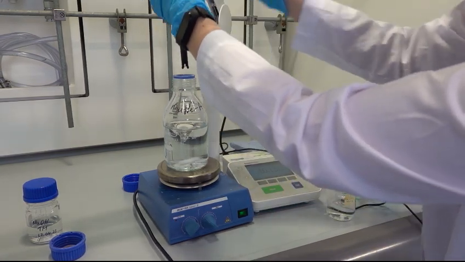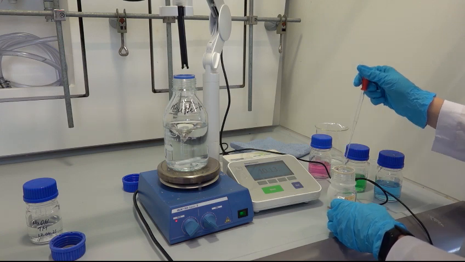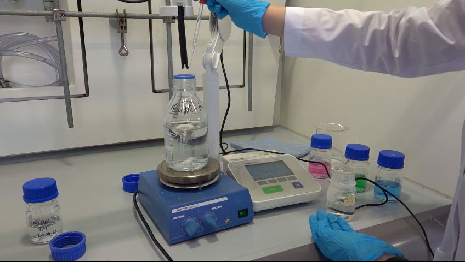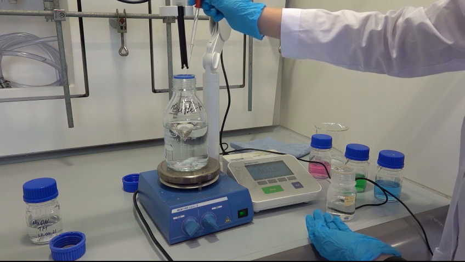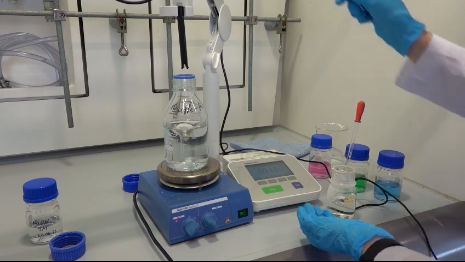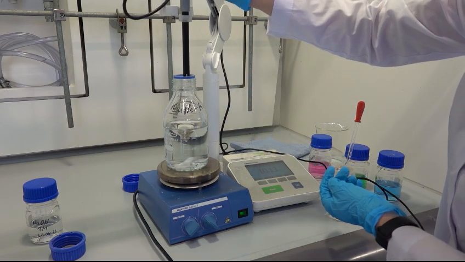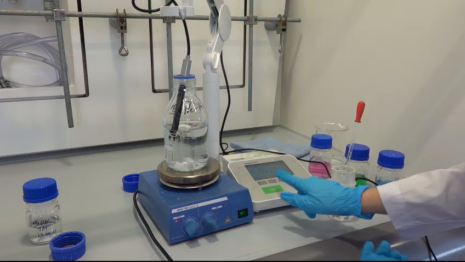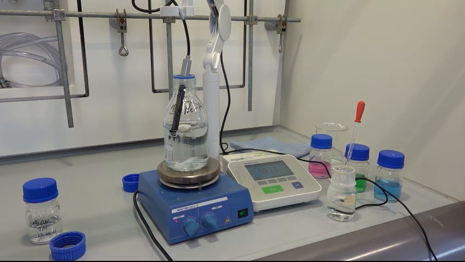Add the solution dropwise to the media. Place the sensor back into the media and press read. Allow time between drops for the pH to stabilize as the acid is mixed throughout the liquid.